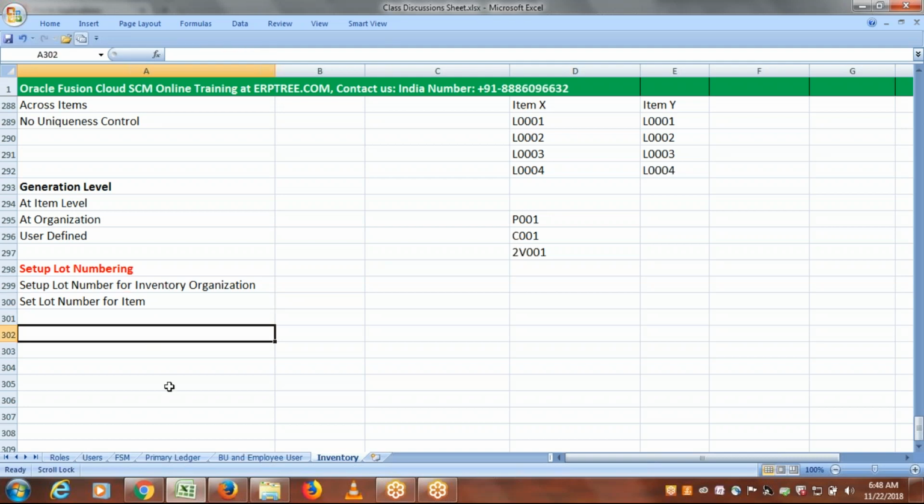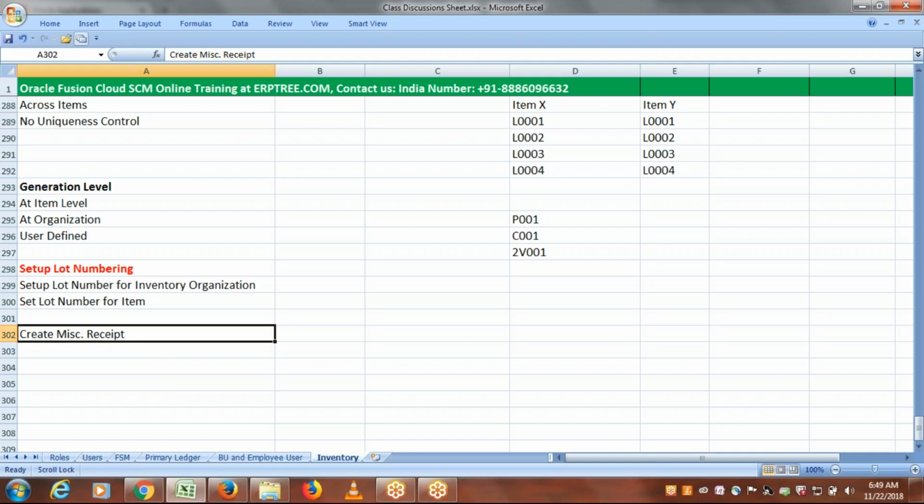After completing that setup, we will test the lot number by creating the receipt. Create miscellaneous receipt. When you create the miscellaneous receipt, we'll select the specific item. For that item, lot number is applicable, so the system will ask us to enter the lot number.